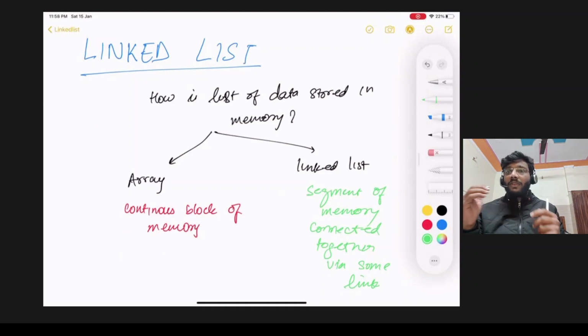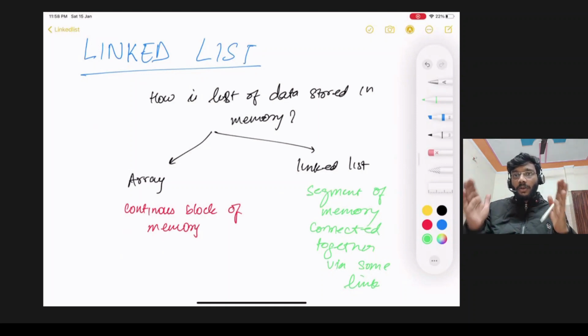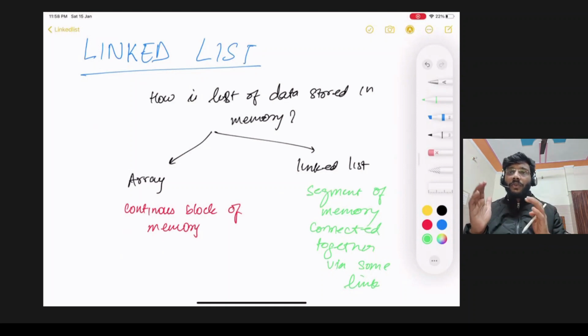So what happens is, when it is divided, there is enough memory available, but that memory is divided into pieces. So it's very hard to find a big chunk of memory all sitting in one place. So to utilize different chunks of memory, the linked list came into the picture.